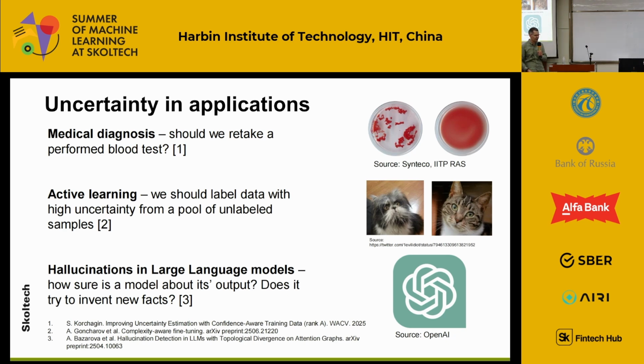Okay, so all who raised hands are wrong, because both of these examples are good samples. Specifically, the image on the left depicts a reaction of blood to some component that says we have a specific blood type. But sometimes we don't see this kind of clear picture, and we need to retake the test. If we have an uncertainty estimation, and we can say that sometimes a blood test is not okay, then we can do this solely based on uncertainty.